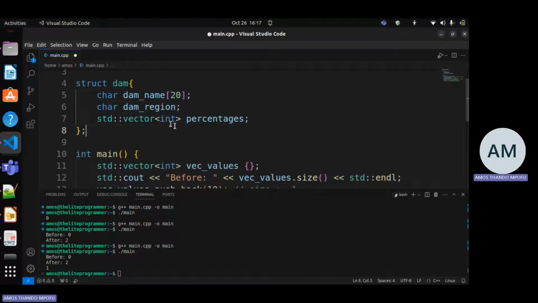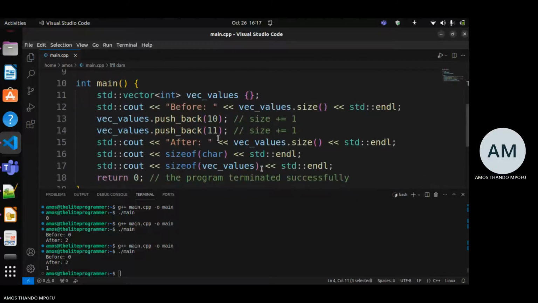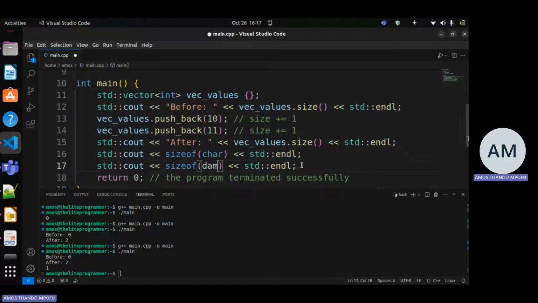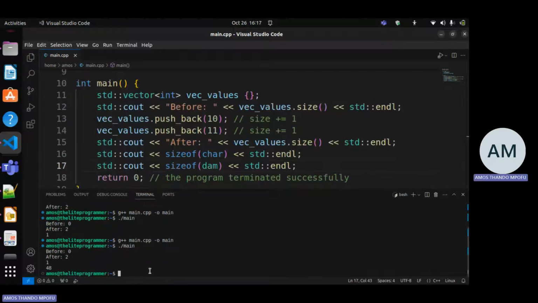So let's try to find the size of this data type, because remember that each data type has a size in bytes. We should be able to find the size of the dem type. So let's do that. Let's run and see.